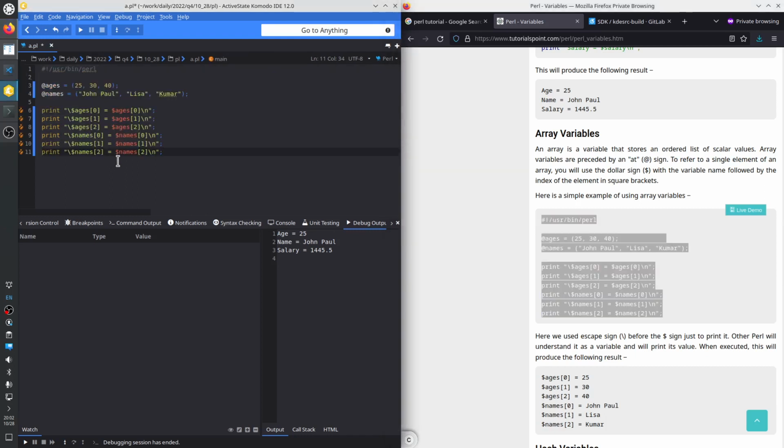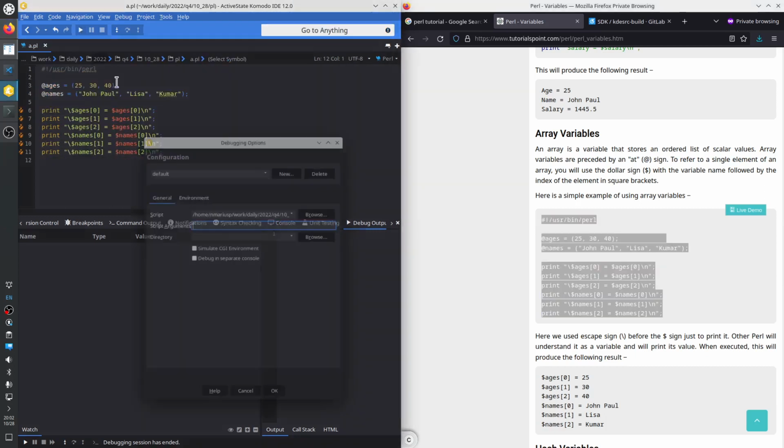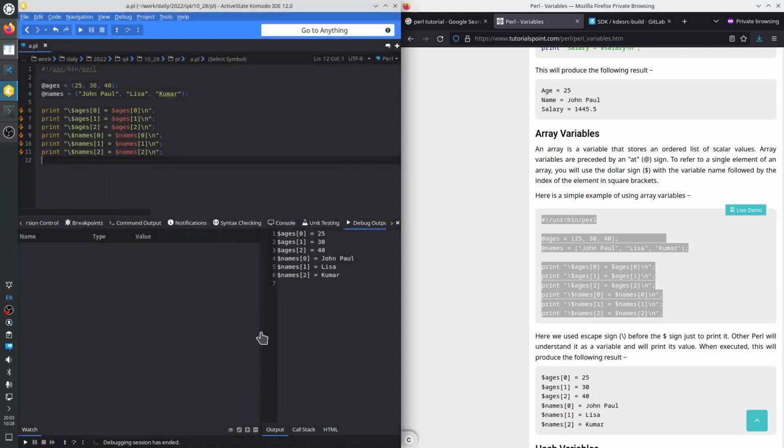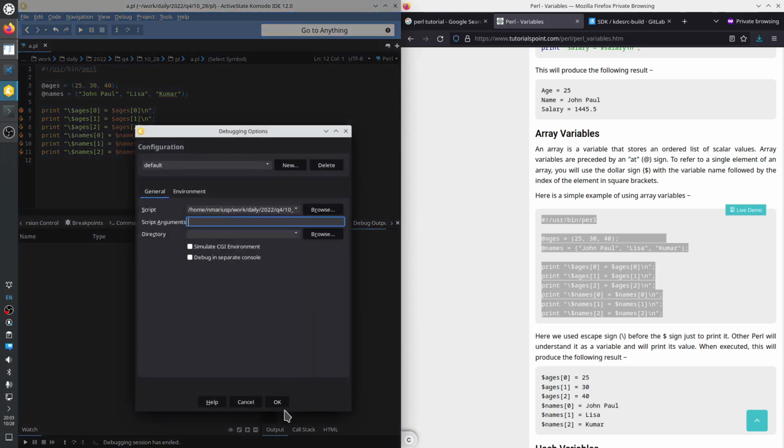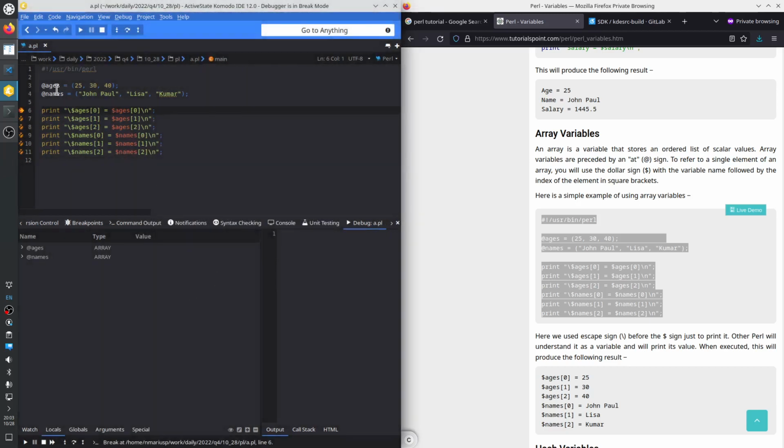Control V, Control S, start it. Okay, let's have a breakpoint in here. So what is ages? Ages is an array, so uppercase array. Starts with @ sign, has three elements. Index is 0, 1, 2.